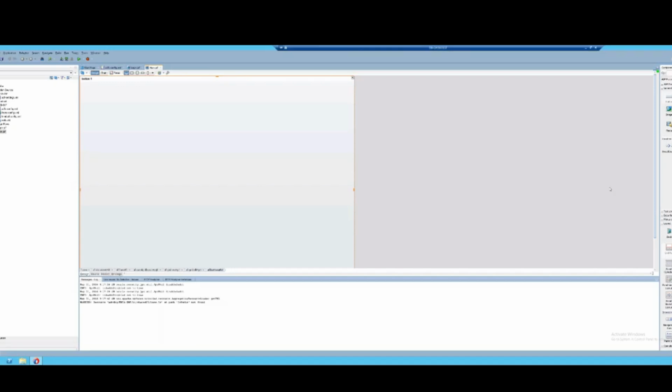What you need to do, just go to the View menu of the JDeveloper. Okay, it's 12C, so this menu is not there. In earlier versions, that option is here on the database side.